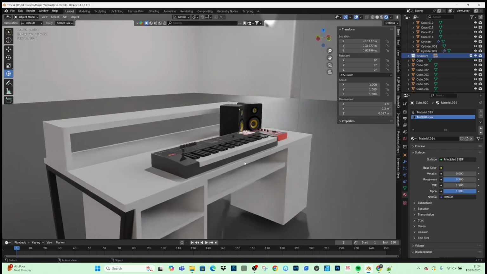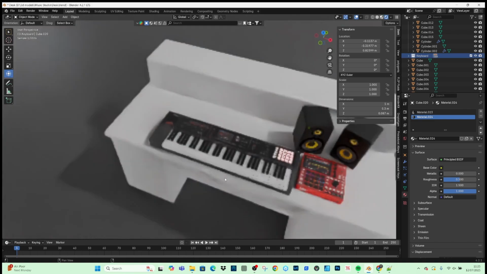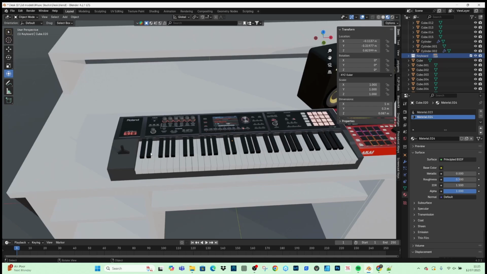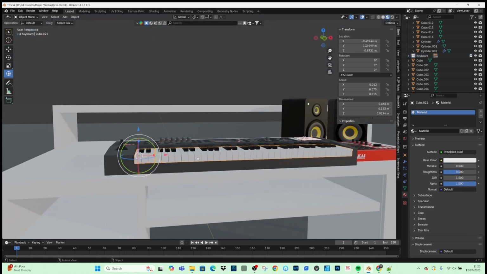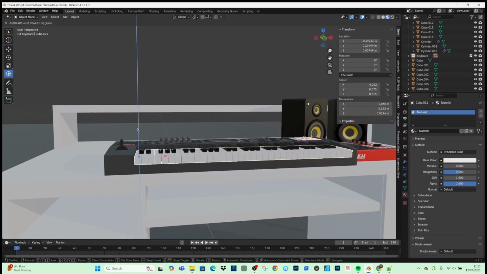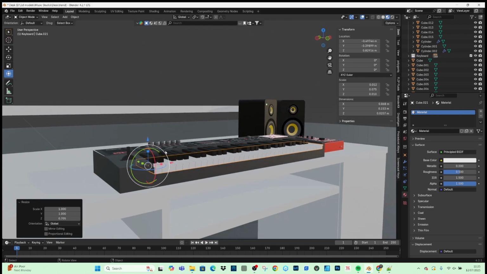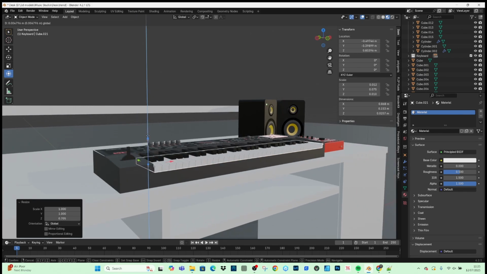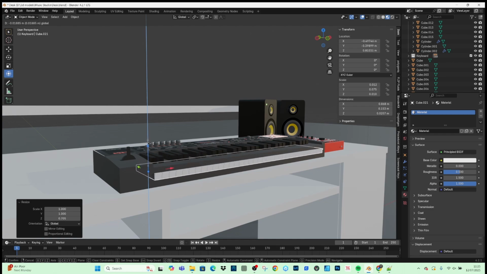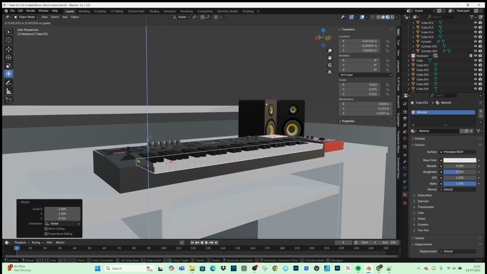The key is a bit too high up. So we're going to select the keys. Just bring them down a smidge. Oh, maybe they just look a little bit too thick.